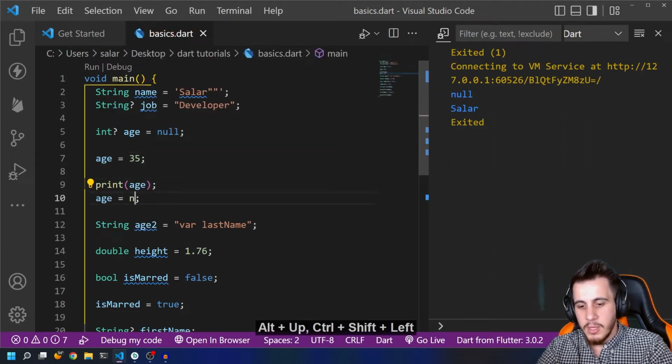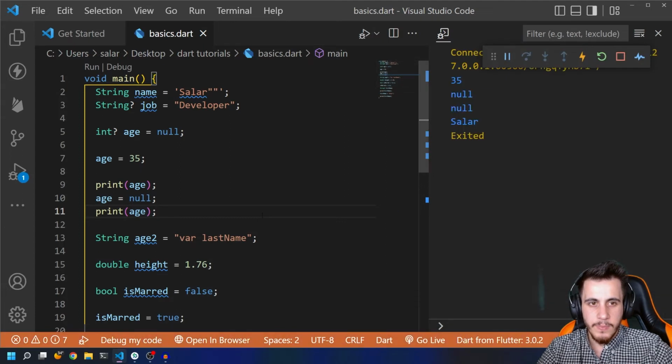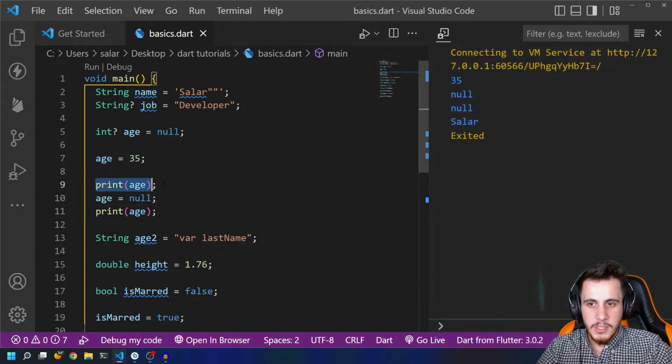After that you will make it null. You can print it again after that. Let's see what will happen. First, 35 is printed. After that I changed it to null and it printed null.